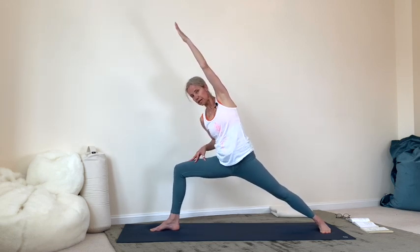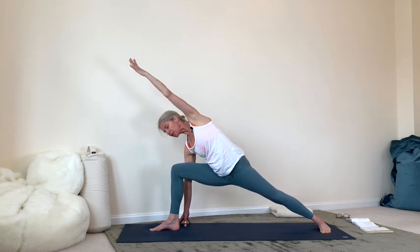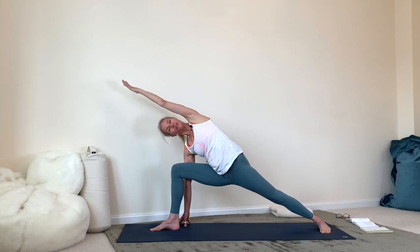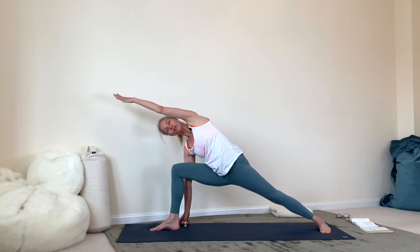You've really got to bend this leg though. You've got to have a very strong thigh that's been pre-prepared through a few months of yoga. So if you're not ready for that yet, don't do it. Just do that preparation work of having the forearm down on the thigh. Then from wherever you are here, come back into warrior 2. So squeeze your bottom, push your feet down. Try and keep your legs as they are.